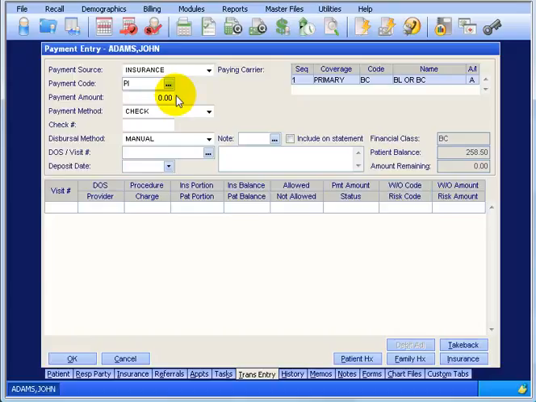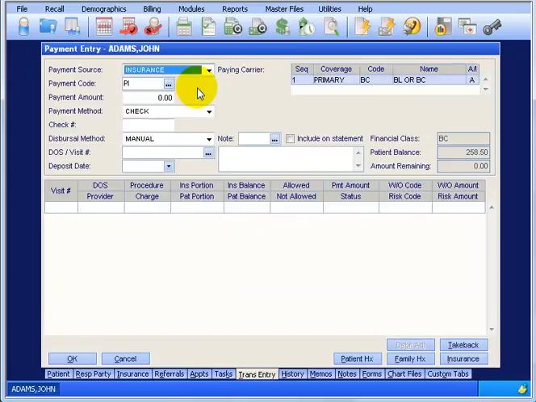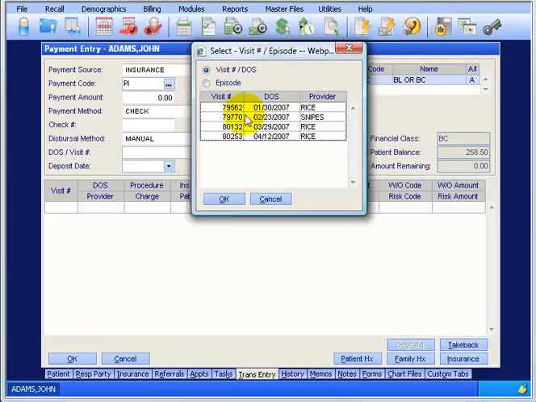Now, before I do this, it might be helpful to first pull up the data service or visit that they're tied to, because anytime you select insurance in this screen in the patient demographics, it's not going to pull up the data service automatically for you like it would with the patient here. See? So we go back to insurance. And instead, what we can do is come down here and click on the ellipsis button for the data service or visit number. You could type it in, but to me it's easier to click the button. And it lists all the different dates of service and visits down below.